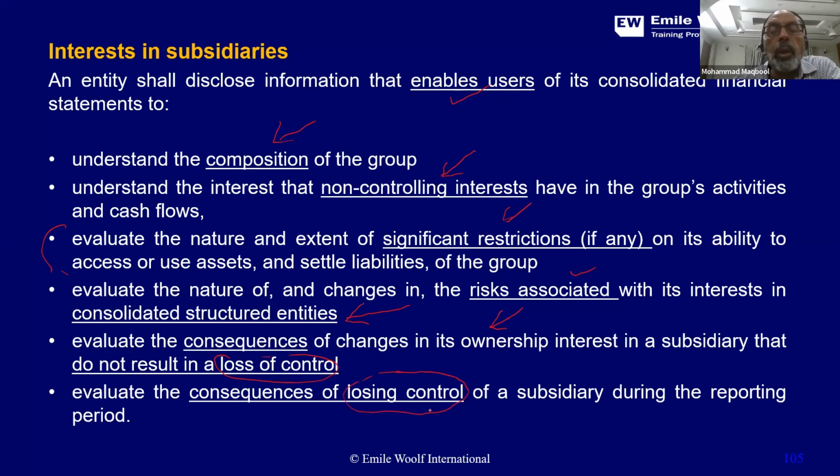By losing the control, there could be a reduction, de-recognition of assets and liabilities, and the recognition of the remaining interest which you are retaining at fair value, booking the gain and loss. In the first case, not booking the gain and loss. The difference goes to the statement of changes in equity. How much, that's disclosure.